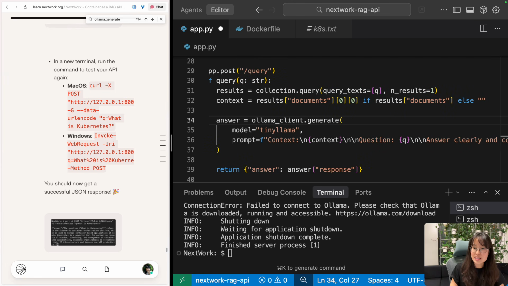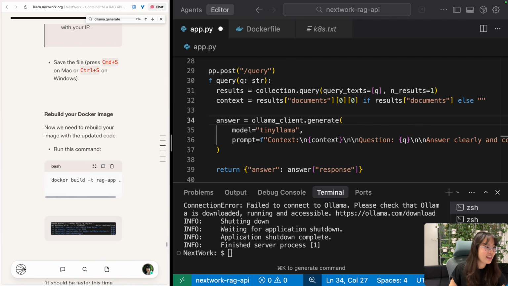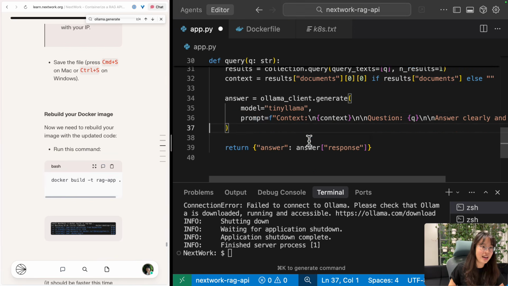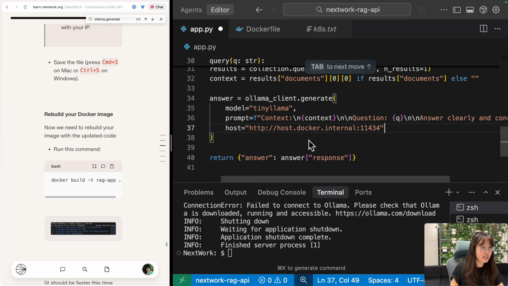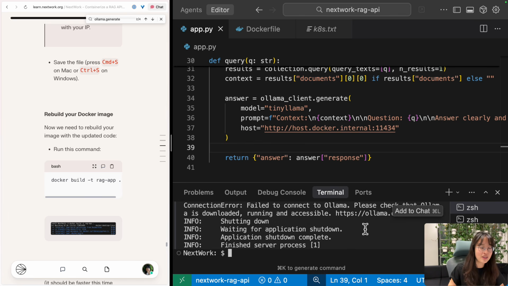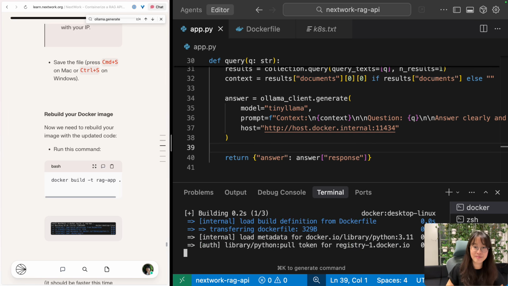The good thing about the Ollama client is that we can actually configure the host address. I've reverted the Python file, but we do still need to mention the host is the Docker internal host. So let's save and let's build the container first.